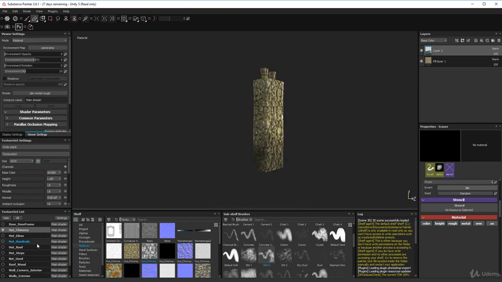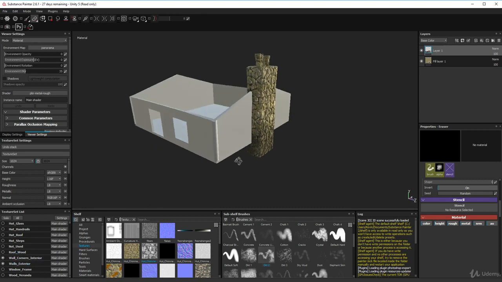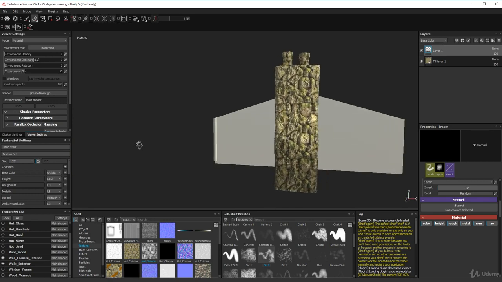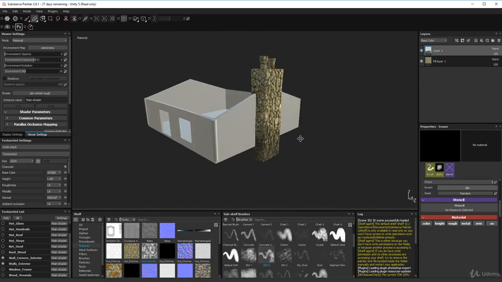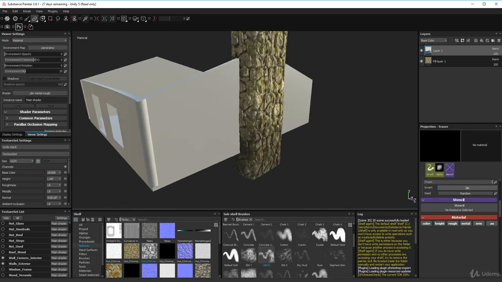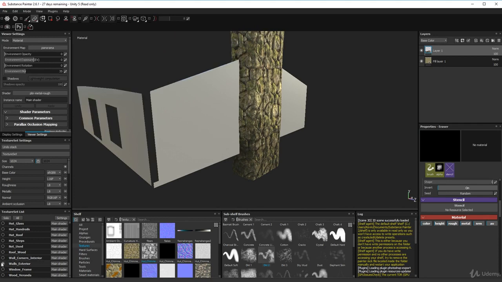Cool. Okay, so do that. And you can just come down here and you can bring in the walls if you want to, just to keep popping them in and having a look and then popping them back out again. So walls exterior, just pop them on, and you can bring on the interior ones as well, just to make it feel a bit more solid. There you go, that's looking pretty good. Don't worry about the inside because we don't care about the inside too much at the moment. So that's good, it's looking good. So turn the walls off.